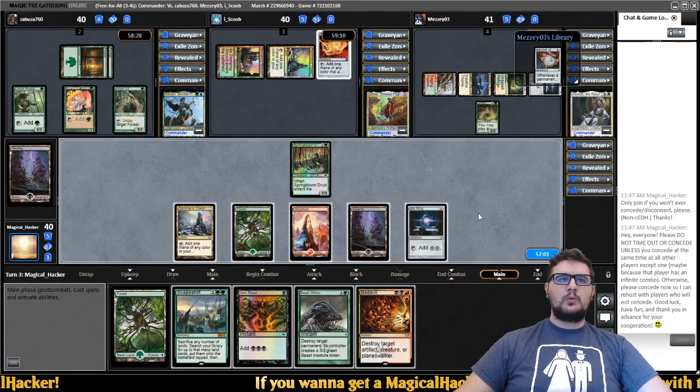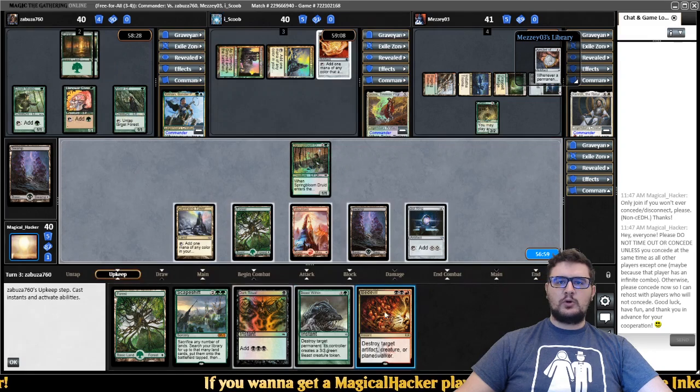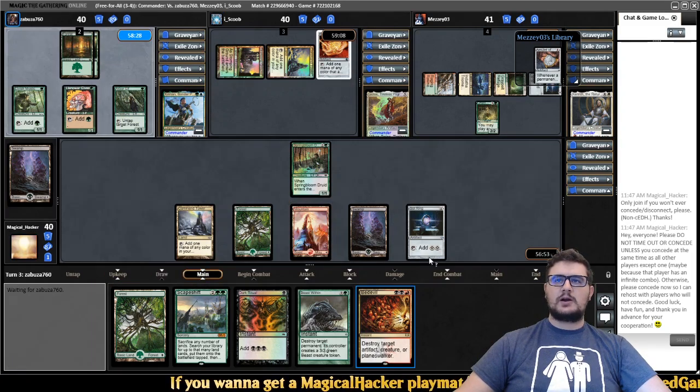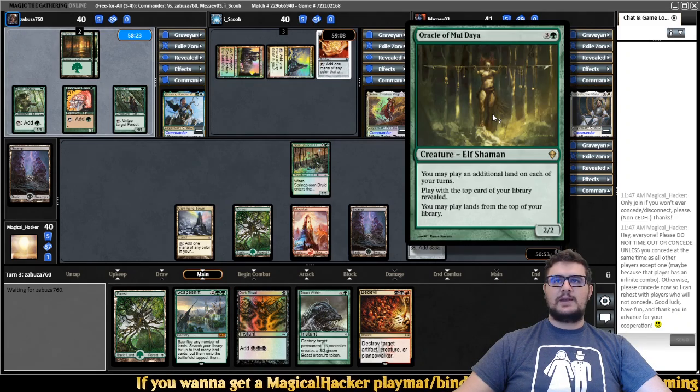I think we're just going to wait here, see if anybody gets anything out that's super scary. But for right now, I think this is going to be okay. We're holding up ways to destroy any permanent, and then here, destroy any artifact, creature, or planeswalker. So I don't think this Soul Ring is too scary just yet. Same thing here with the Oracle of Moldiah.